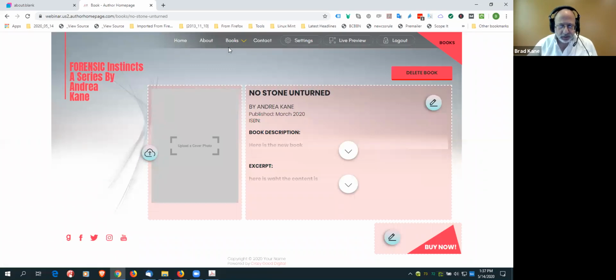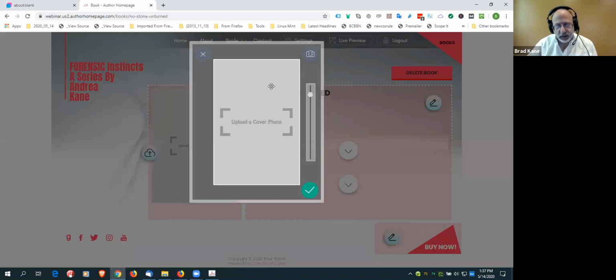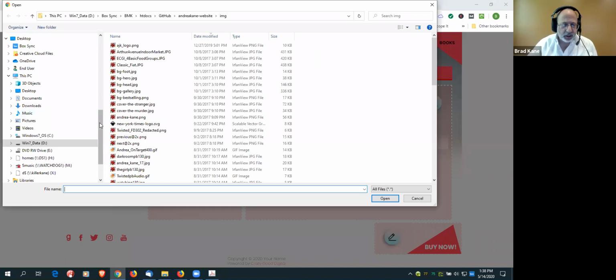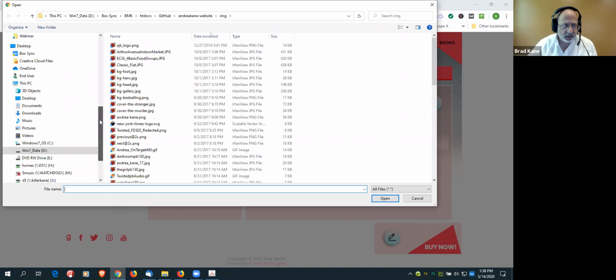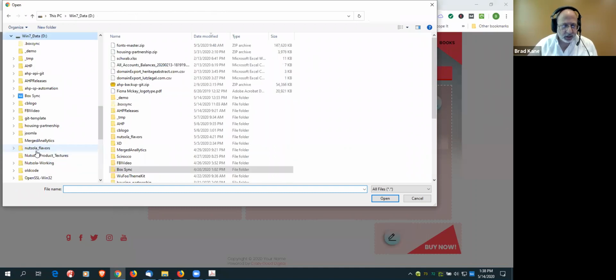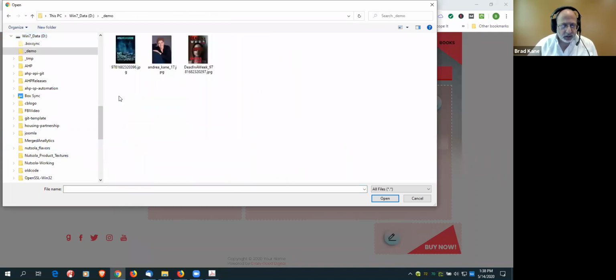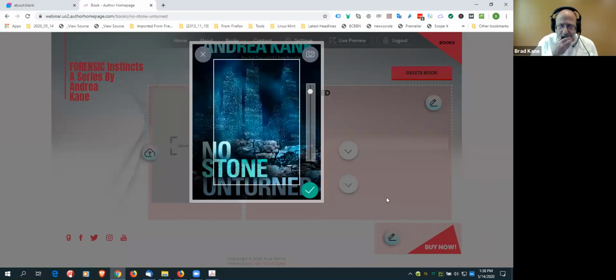But oops, that's not a particularly nice looking book. There's no book cover, so let's go ahead and add the book cover in. What you see is a visual widget, and this is actually going to allow me to navigate. I have some files that I saved on my computer. It's going to allow me to do that, and here I see that. Now, what's nice about this is the ability to crop and zoom and reposition.